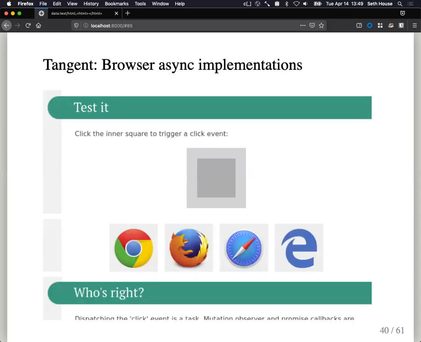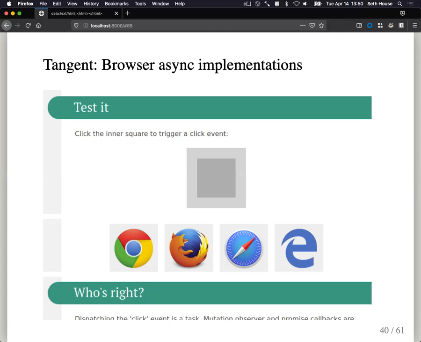If you want to get into it, this website, link is in the slide notes, is a fun website to click through. And it talks about the different kinds of queues. And it has interactive demos that you can play around with the different kinds of queues. And one of the things that it talks about is how some of the browser implementations are different from one another. So you might expect a browser to be using an event when in fact it's using a task when it's using a microtask.